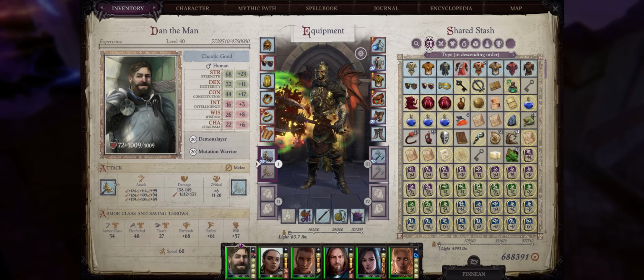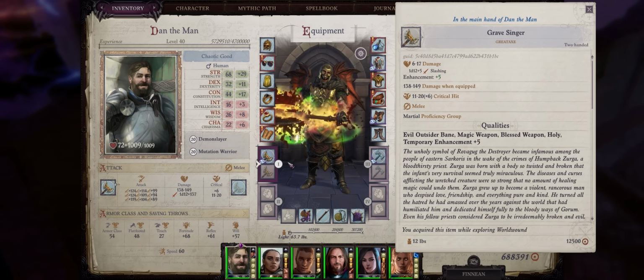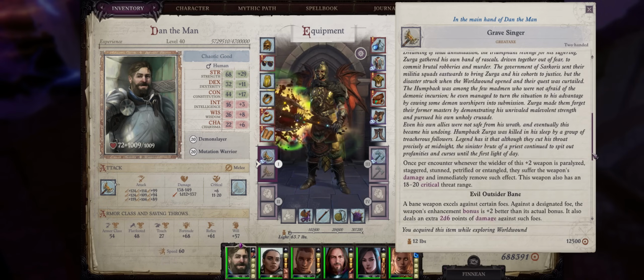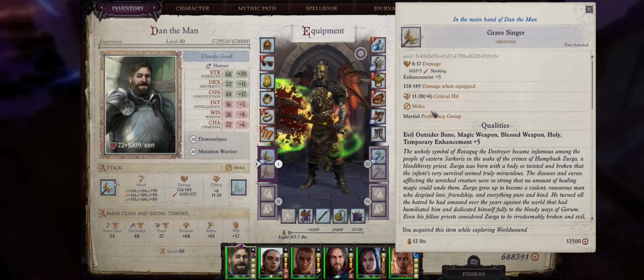For weapons, as I said before, Gravesinger to me is by far the best, not just because it is the ultimate weapon in the game, but especially for this build since we cannot get Mythic Critical, at least not after becoming a legend. The extra critical damage this weapon has will make up for that, while still allowing us to achieve the maximum critical range possible.